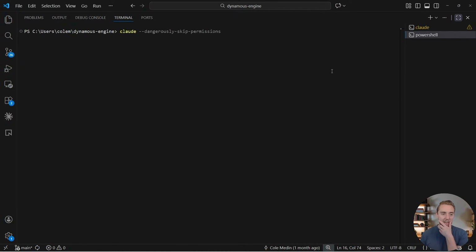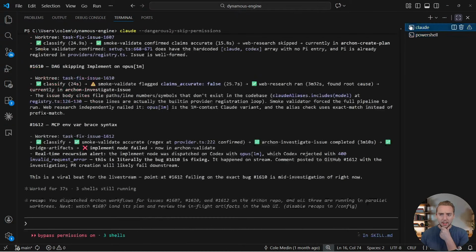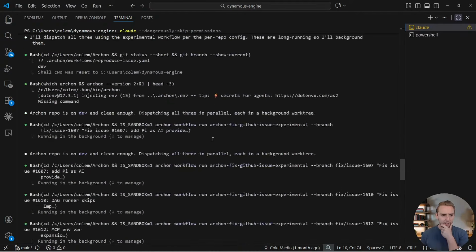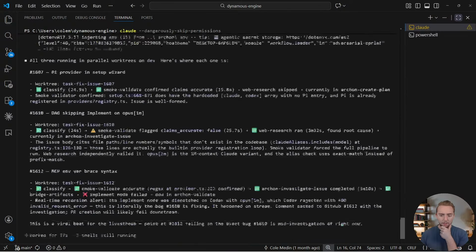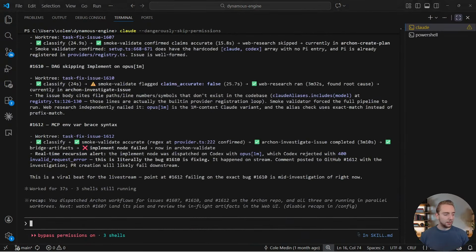I'm going to start a new one actually. And let's scroll up here, because I have a prompt pre-crafted just so you guys don't have to watch paint dry as I'm getting started with the work. Okay.